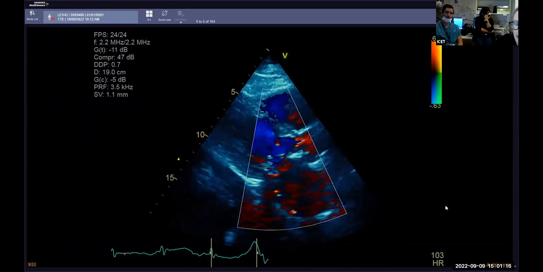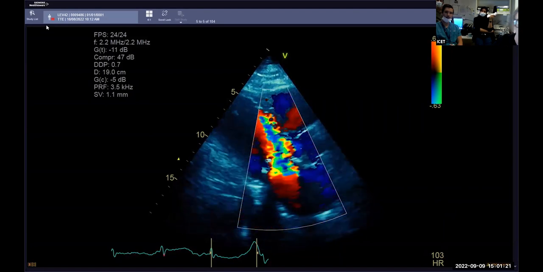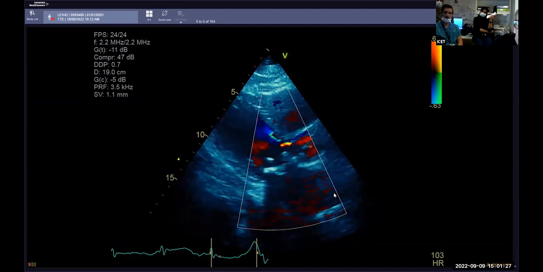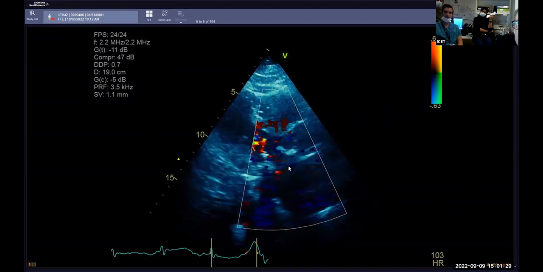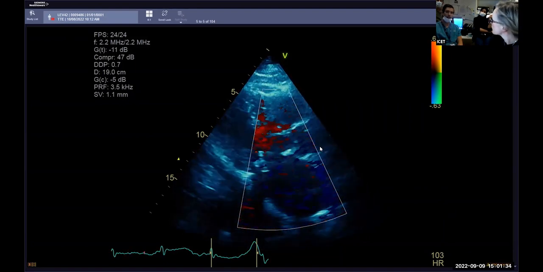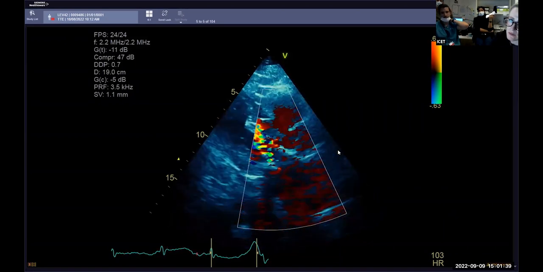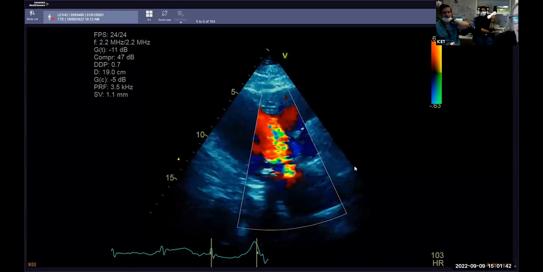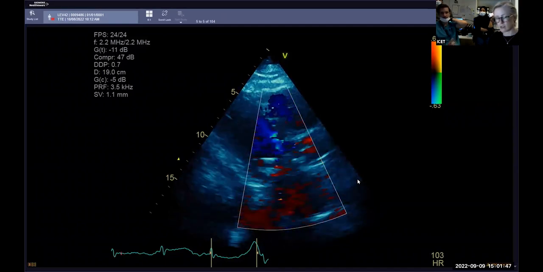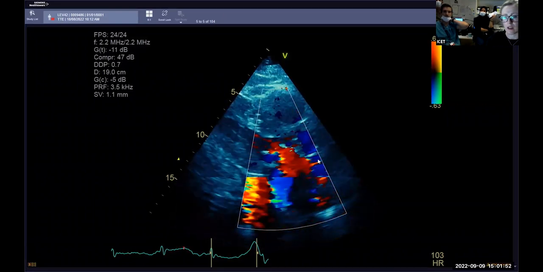And what's the magic word for why it's wall hugging? Because classically we talk about the Coanda effect. Yeah, so the Coanda effect is the effect of how moving fluid sticks to a wall. There's some form of force that keeps it to the wall. The other thing I'd say is that there's clearly very high velocity flow through that valve. There's variance being demonstrated. It looks like there is a relatively broad jet of flow through there, but it's hyperdynamic, which may suggest that either they're kind of sick or there's significant vegetation.